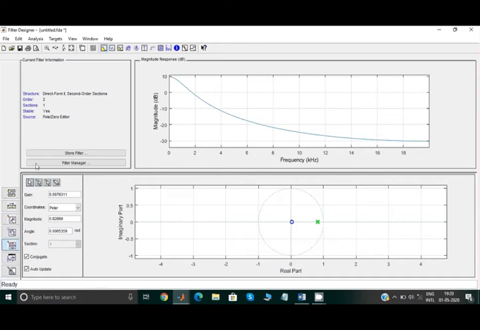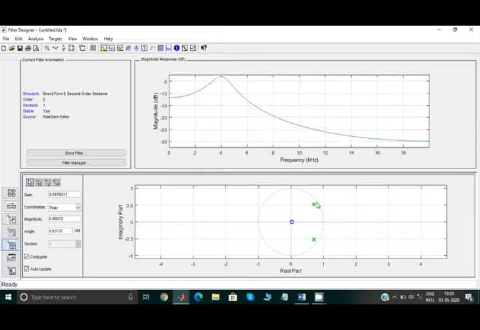You see the effect in the frequency domain, you get amplification at 0 frequency. So the pole you put at a particular position, at that particular position you will get maximum amplification. Let us put the pole here nearer to this frequency. What is this frequency? This frequency is 5 kilohertz. This is 0, this is 10 kilohertz, this is 20 kilohertz for this range. So this position is 5 kilohertz. So we are putting a pole near to 5 kilohertz.